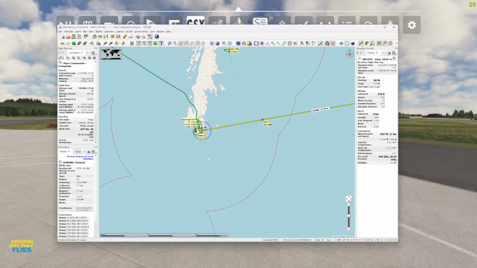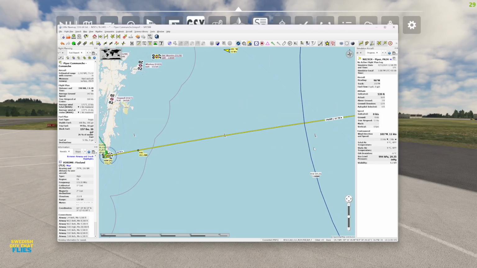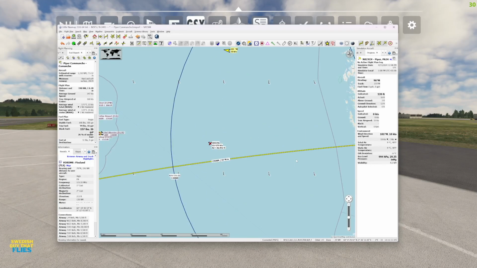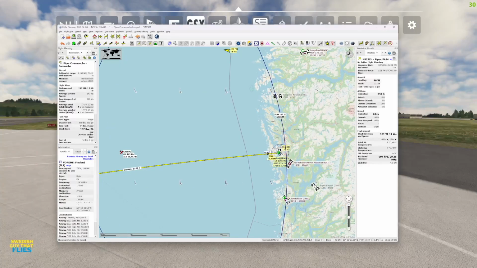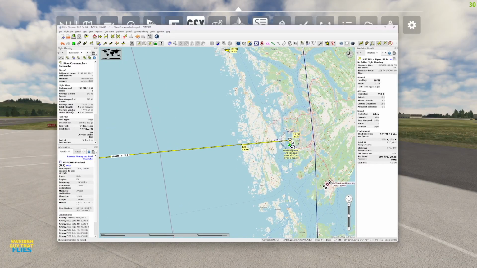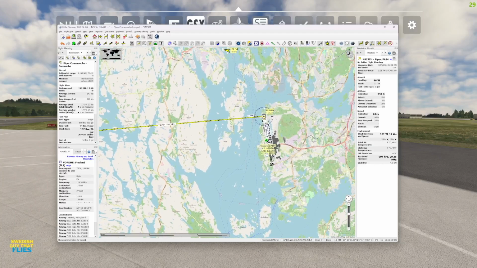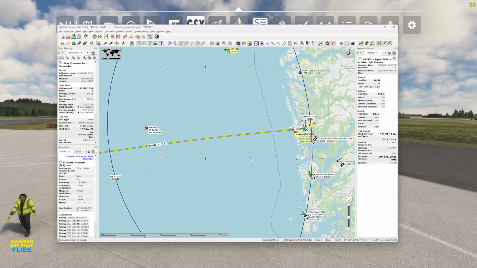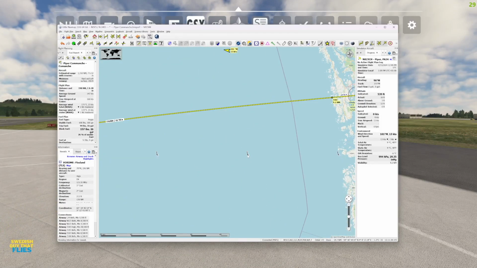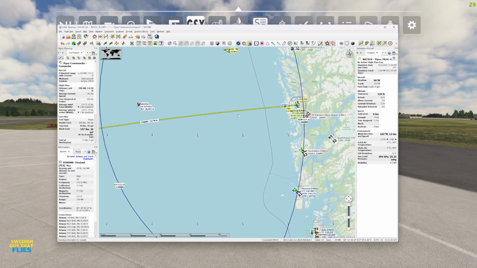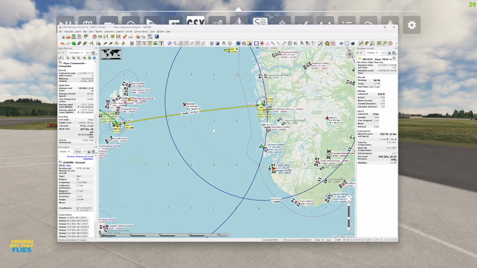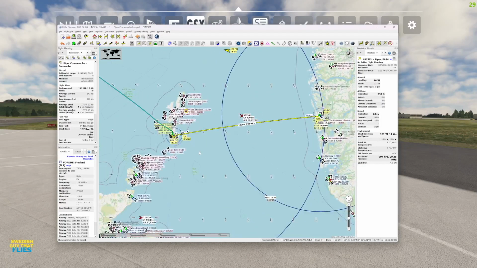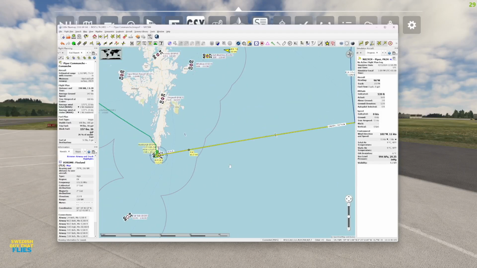So today we're going to jump over to Norway. That's a major milestone. My first milestone was to jump over to Greenland, and then we did Iceland, and then down to Shetland Islands. And today we're going to fly over to Flesland airport here. And it's probably going to be a little bit windy as we get closer. The wind barbs are supposed to be like 30 knots or something, but we'll see if that's actually modeled correctly in the software here for Microsoft Flight Sim.